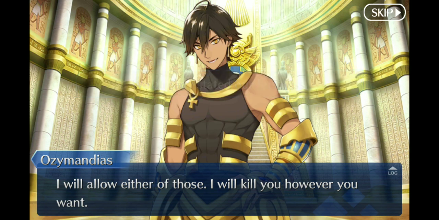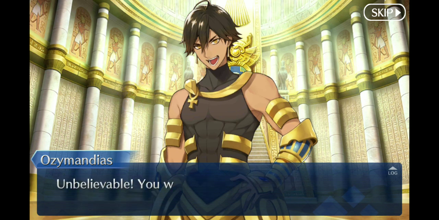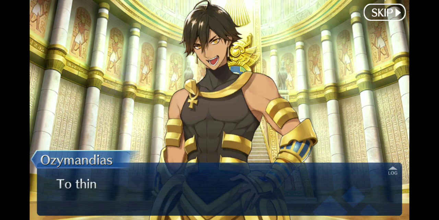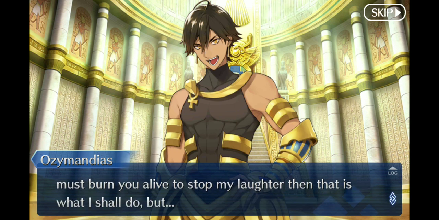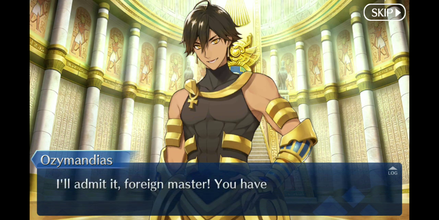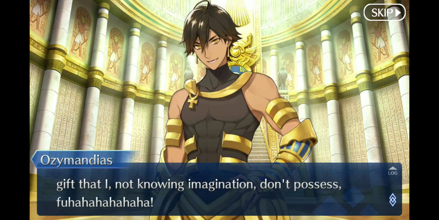We already stated our business. The message from earlier. It said you wanted me to fight alongside you, but... Unbelievable. You were serious. To think that I cannot see through the truth and lies. If I must burn you alive to stop my laughter, then that is what I shall do. But I forgive you. Yes, I shall forgive you. How long has it been since I laughed this much? I'll admit it, foreign master. You have a gift. A gift for seeing dreams so far removed from reality. A gift that I, not knowing imagination, don't possess.